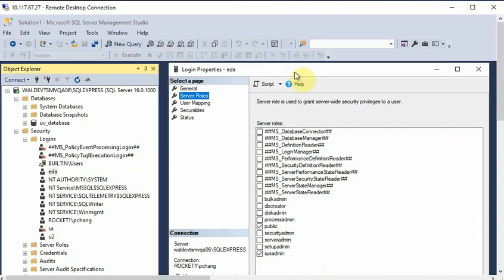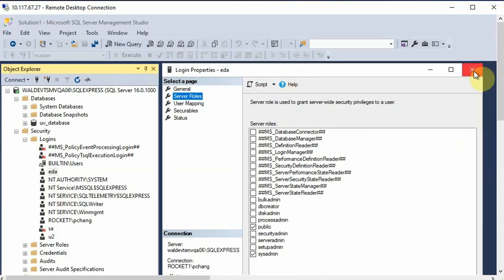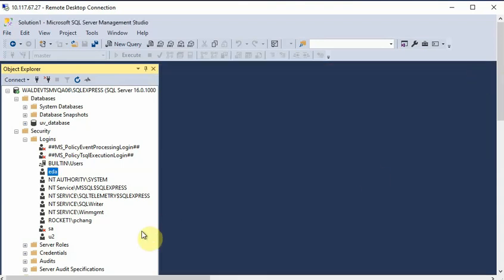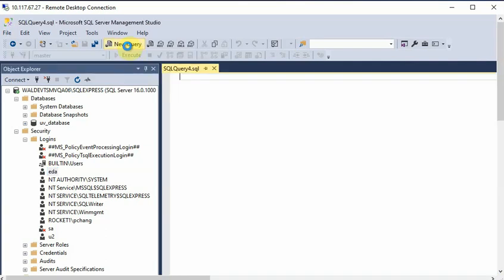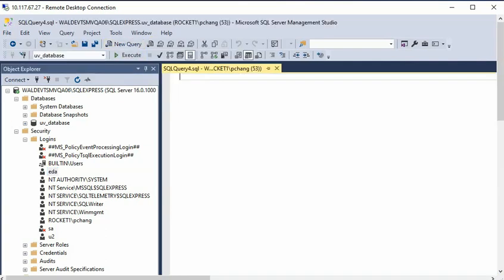That's the user permission to change. After I create it, sometimes if you don't change the password, it won't allow you to connect.